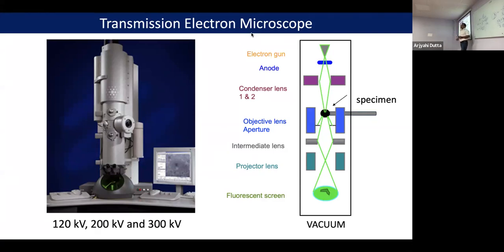There is another electron microscope called the scanning electron microscope. In the scanning electron microscope, the electron beam will not transmit. It will just reflect from the surface and we will collect that. I'll come back to that point again. There is one electron called the backscattered electron, and we'll capture that signal for the scanning electron microscope.